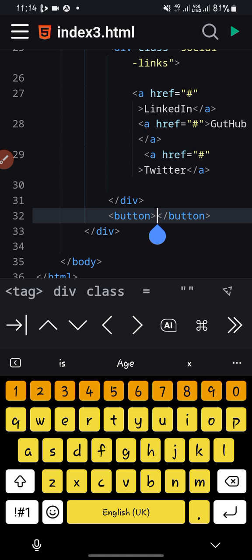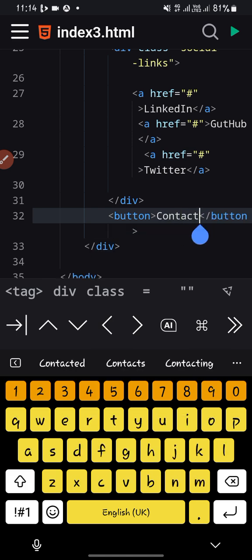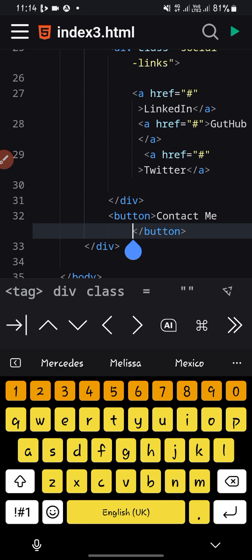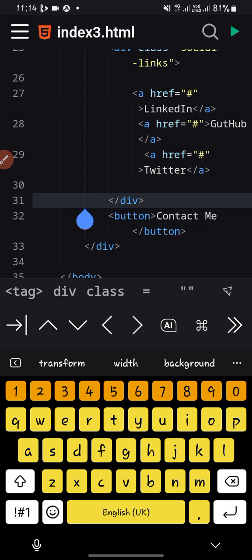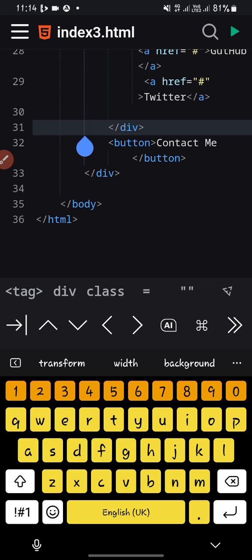So they serve as links too, just that they are more emphasized. So we say contact me. This is a button that is designed to take you to contact the owner of the website. So we're just creating the landing page. That's the front page.